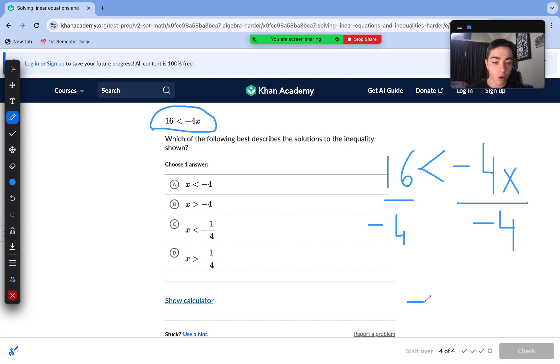16 divided by negative 4 is negative 4. And remember, when we divide or multiply by a negative number, our sign switches. So it goes from a less than to a greater than. Then we have x. But we also need to get variable first. We have number first right now. So we need to go ahead and switch x to first. Switch the sign again to a less than. And then negative 4. So this question involves a lot of switching the signs, which is something that you will definitely see. So I recommend going back to this one in review for SAT Math. But A is our correct answer choice.